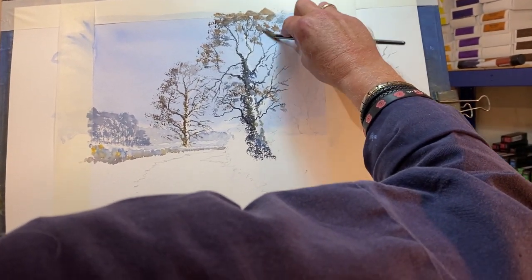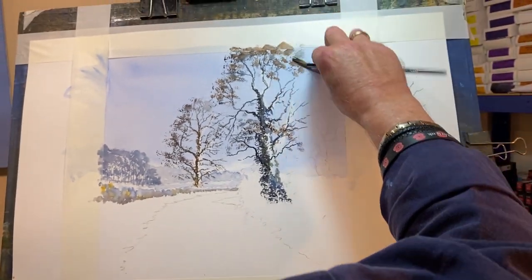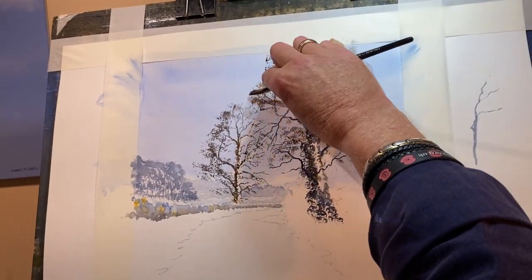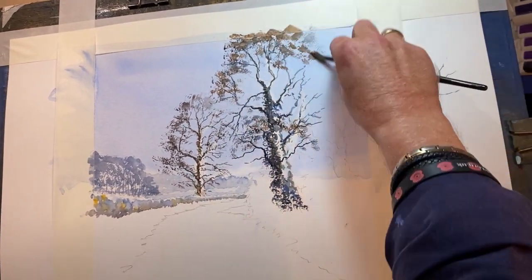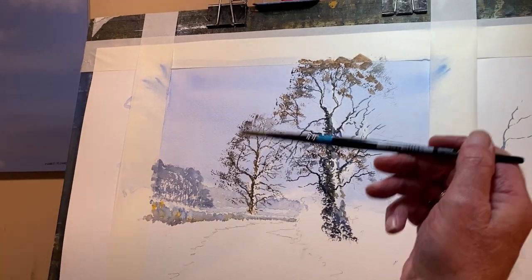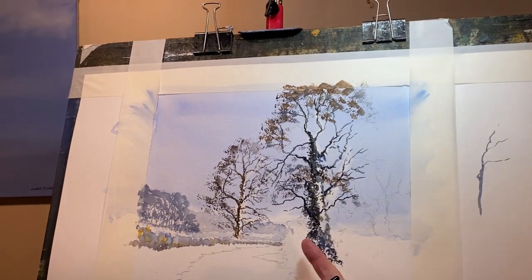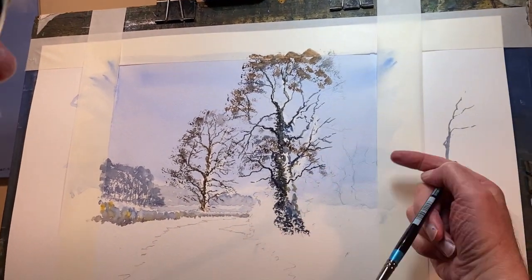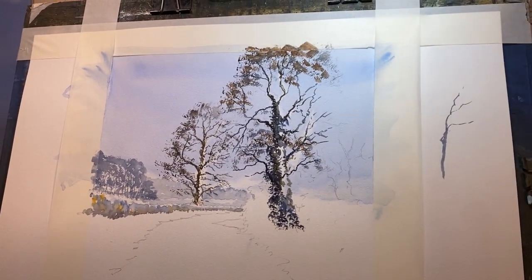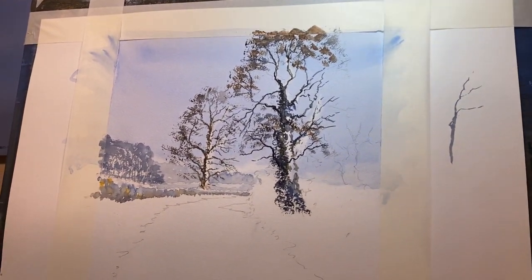With the side of the round brush. I've got hardly any water in there. It's now running out of water. I'm still doing dry brush stroke. I'll leave that now. Of course, now I want to start on this distant bit and these bushy bits here. And again, it's much more like the same colour.